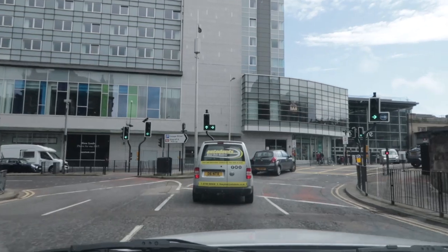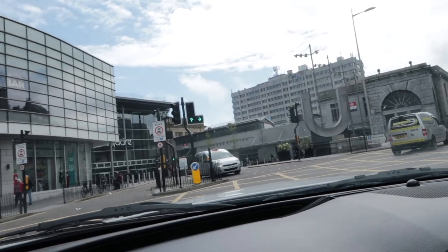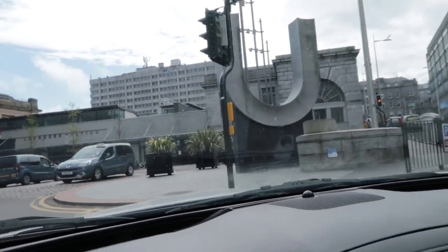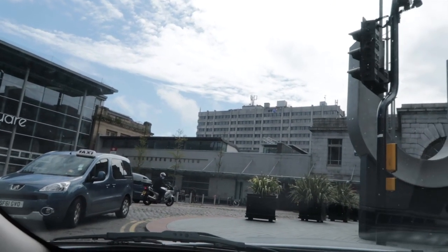We finally got to the drop-off point, only to have to walk about 15 or 20 minutes to the hotel. But it could have been a lot worse — it was pouring rain when we left and poured rain probably two-thirds of the trip. By the time we got here, the sun was out and it was a lovely day, actually. So our walk was not shrouded in rain. If it were, we probably would have ordered a cab, but we struck out and walked it, which probably we shouldn't have done.